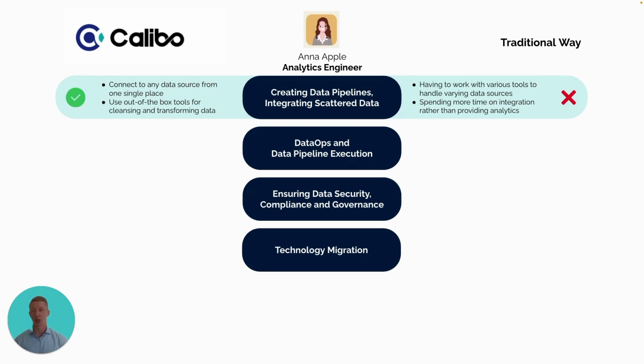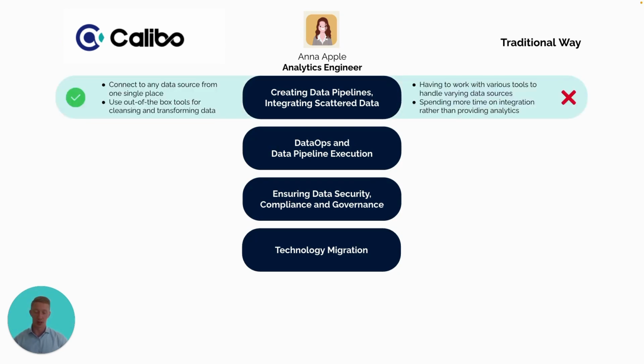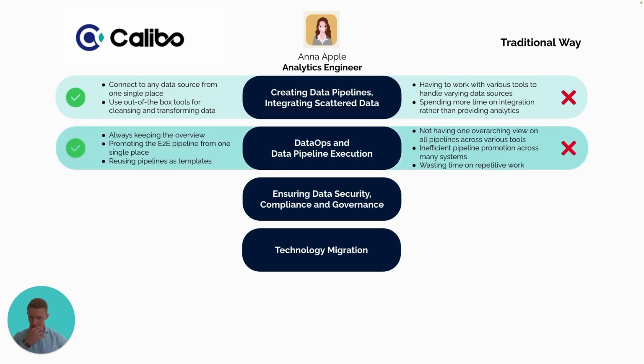So with Calibo, as you could see, we could create a data pipeline in a few steps, and we can connect to any data source from one single place, not needing to employ many different ELT solutions. And also there are out-of-the-box cleansing and transforming tools that natively integrate with your cloud data warehouse like Snowflake, which also saves you a lot of time on actually creating these objects in Snowflake directly. For example, our Snowflake integration job was done with a few clicks instead of having to create the external stage, the ingestion pipeline, the Snowpipe objects, and so on.